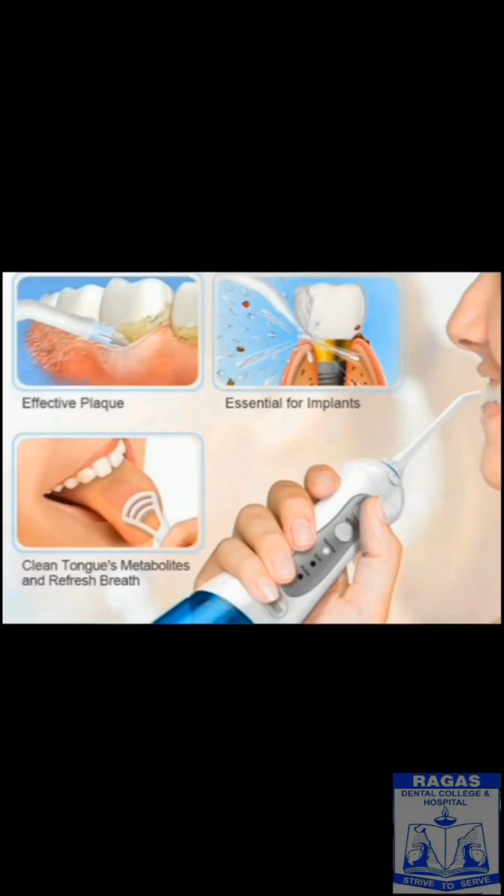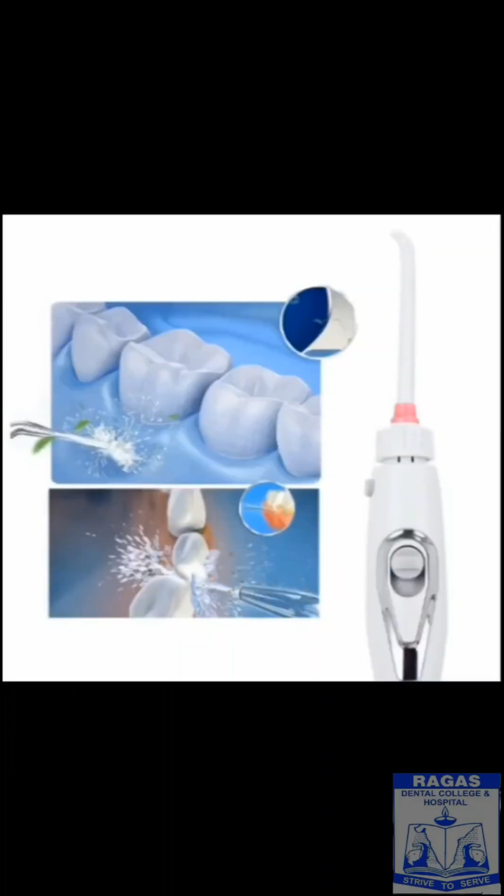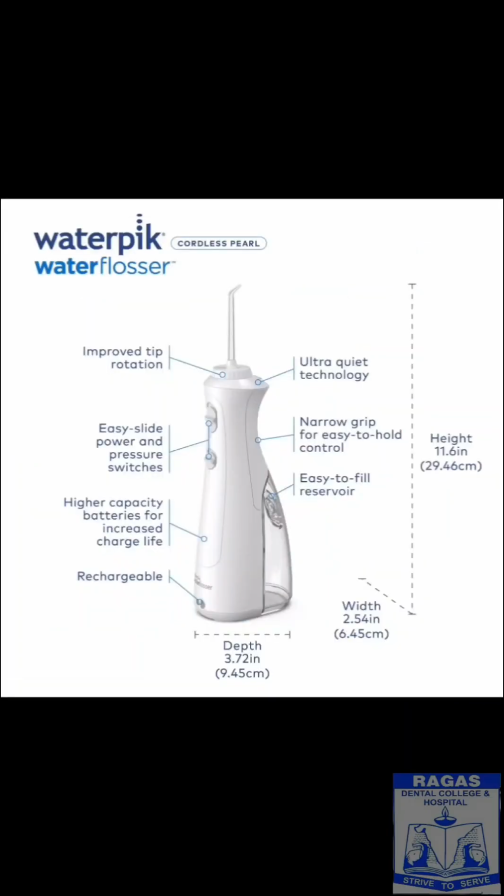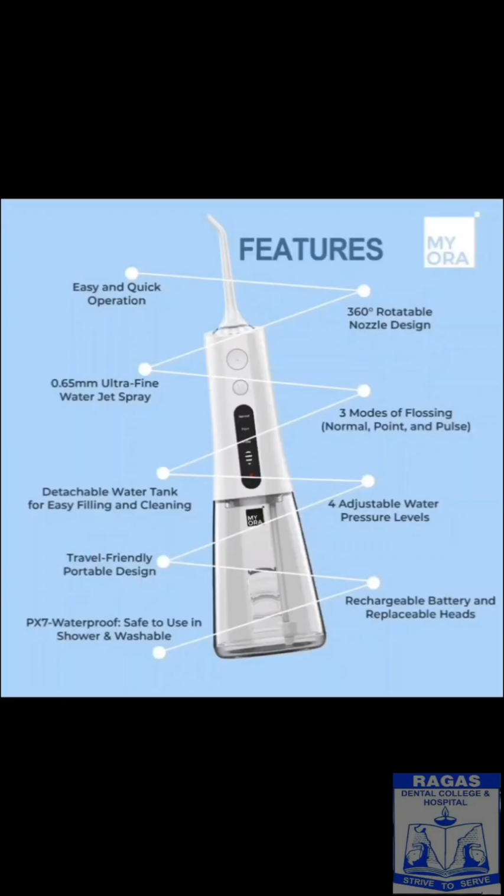Lastly, the recent advancements which involve the powered flossing devices. The powered flossing devices contain a tip which is made up of nylon. They move more swiftly in between the teeth so that the devices are very sensitive to the gums, and efficacy is similar to that of manual flossing aids.